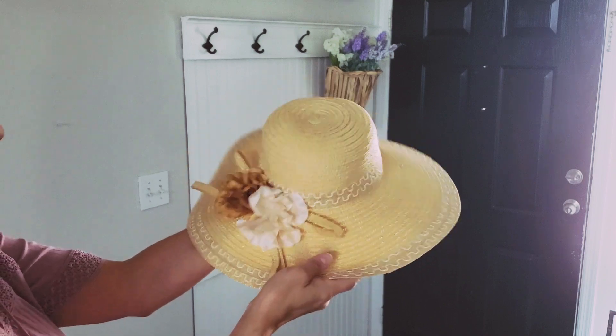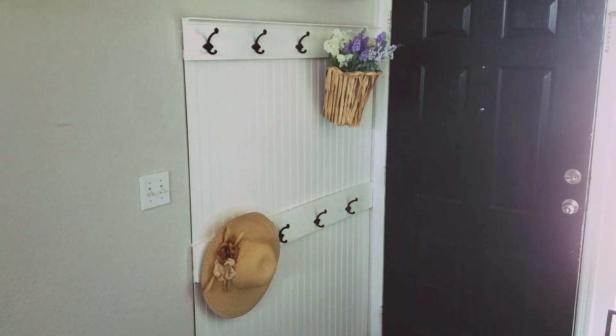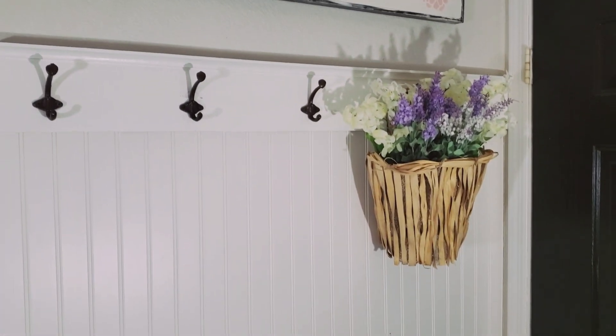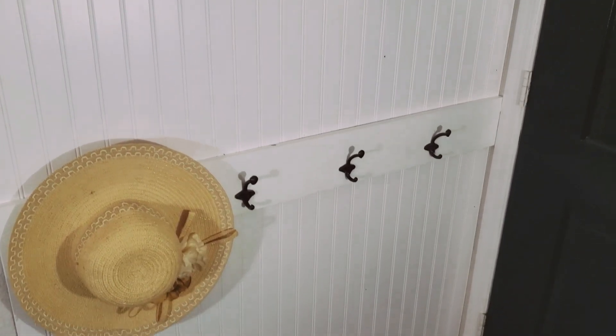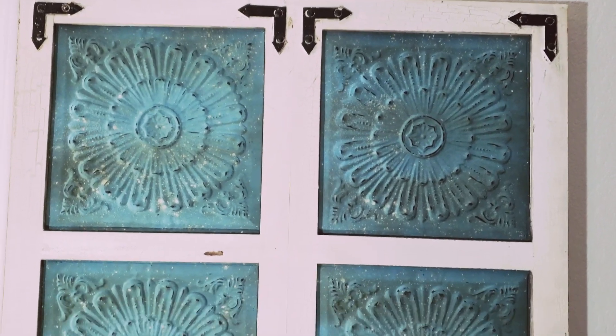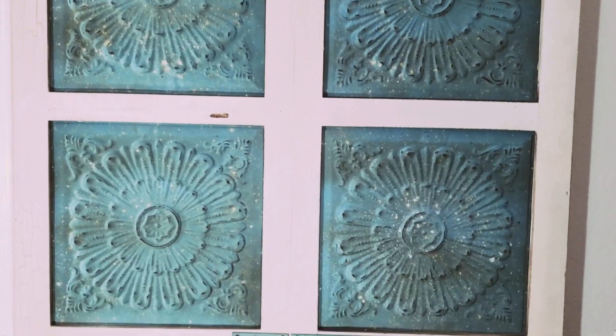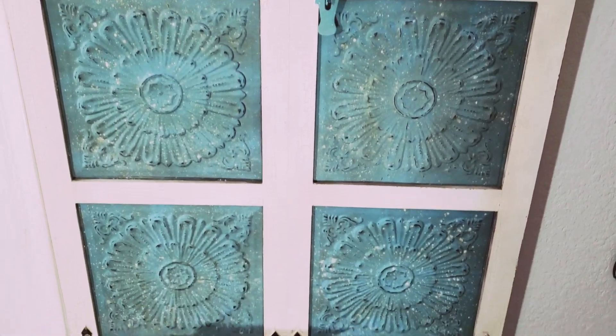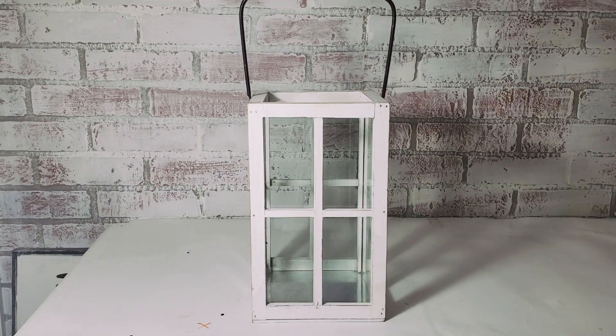I thrifted this pretty sun hat. I'm hoping with the decorative pieces we'll be less likely to pile up our coats. There's a beautiful piece from a previous video that I love, but it's too bulky for this small entryway. The bench will stay and I'll hang this lantern on the wall.